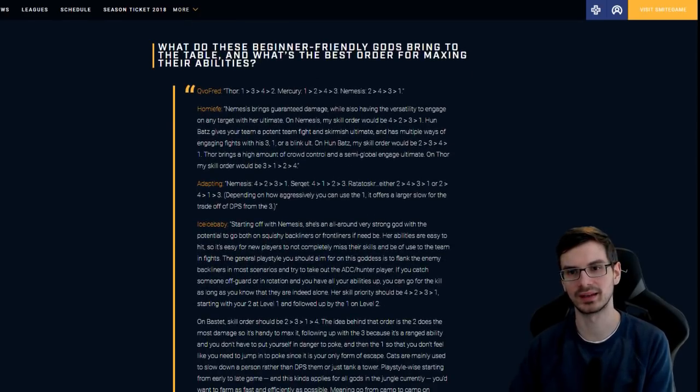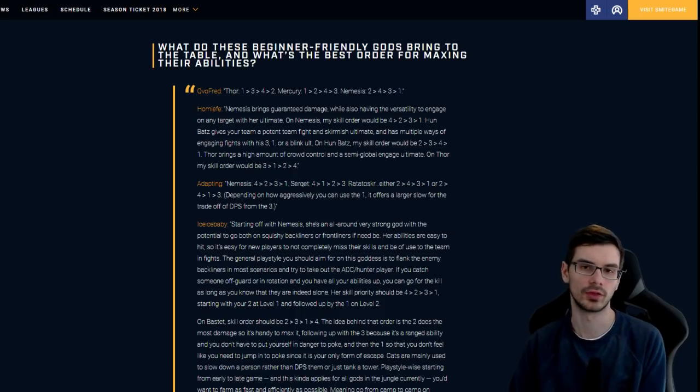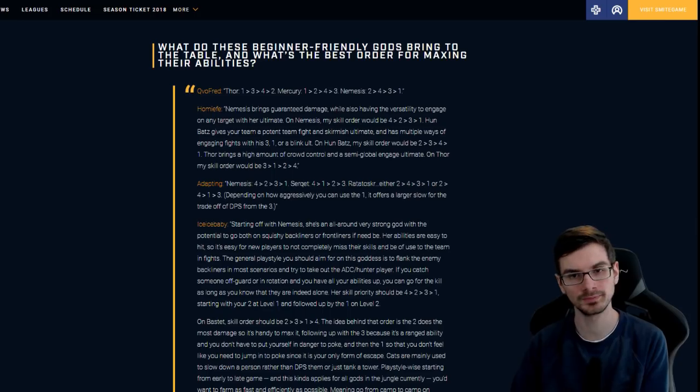What do these beginner-friendly guards bring to the table and what's the best order for maxing their abilities? On Thor, Qfred says the 1, the 3, the 4 and then the 2. I will say that depending on the matchup, etc., you can also level the 3 before the 1. Makes it a little bit easier to have some confirmable damage, especially now that it has a lower cooldown.